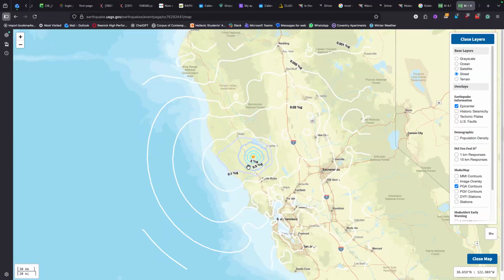So because the rock and the bedrock is much stronger around the East Coast, because that hasn't experienced so much seismicity and it's not as fragmented, the seismic waves can travel a lot longer distances without being attenuated as compared to California. And that also tells us that the size of the earthquake alone is not enough to describe the importance of that event, because at the end we care about shaking, and that is not only controlled by the source and the magnitude, but also where the earthquake is located.